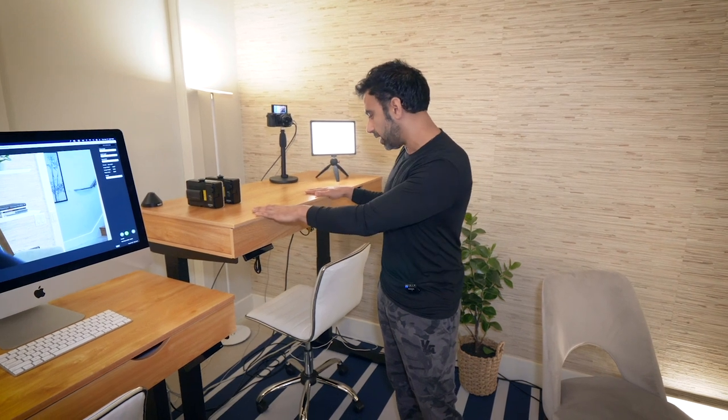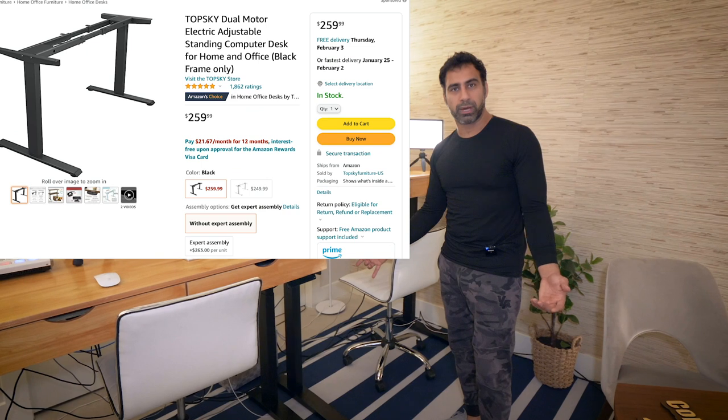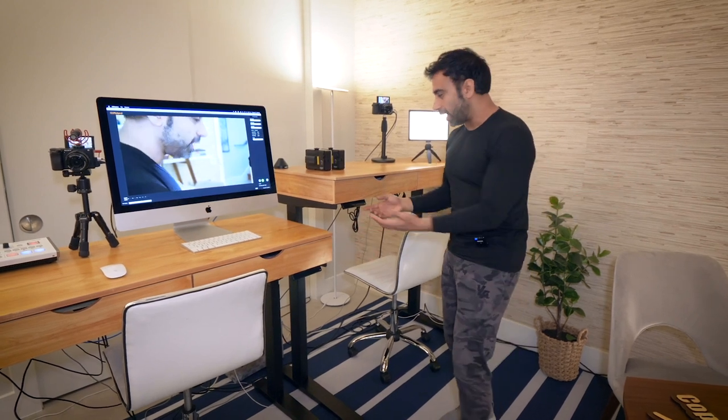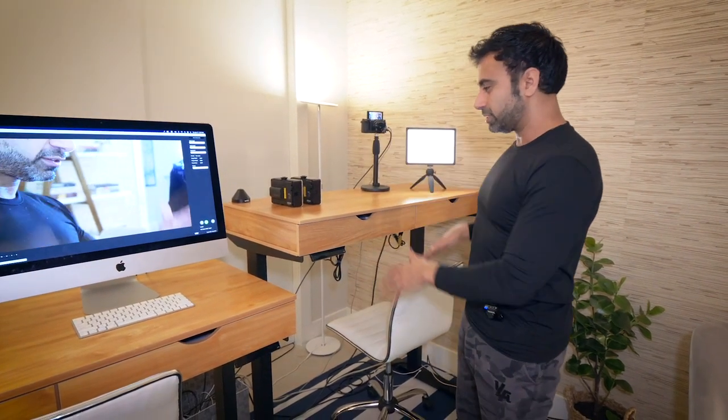I learned this the hard way. I ordered a really fancy $3,000 desk and it took forever to come. They sent me the legs ahead of time and I was like, what if I just bolt a desk I already have onto those legs? Sure enough, it worked great. I did not buy these as a standing desk set — I just bought the legs for two or three hundred bucks off Amazon and slapped them on to whatever desk I liked. Sit-stand desk, it's amazing. No sit-stand desks come with drawers, and I personally like having drawers. This is the perfect solution — a $200 desk plus a $200 set of legs: perfect sit-stand for $400.